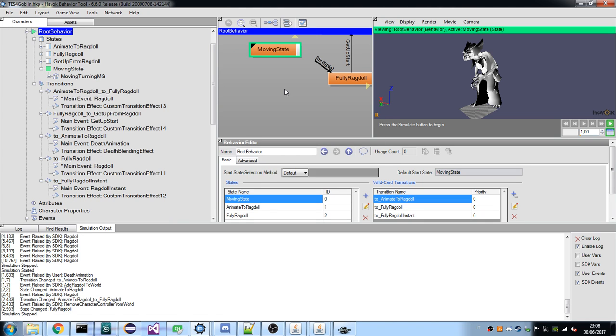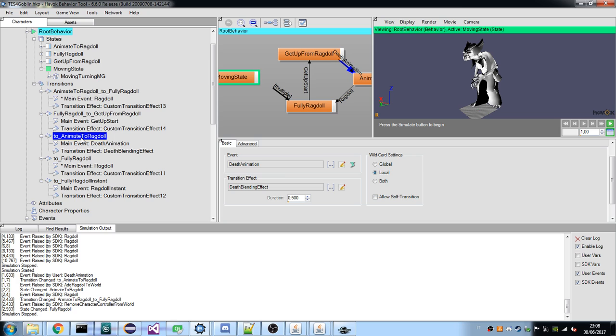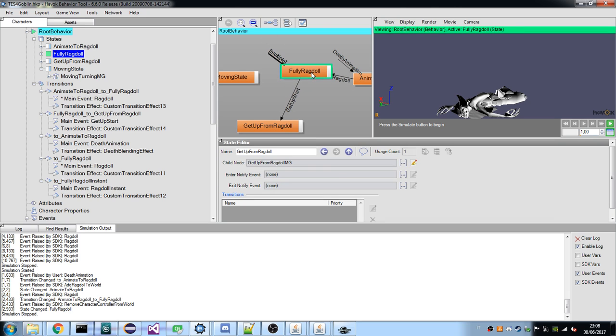The wildcard transitions aren't shown here, which is kind of lame considering that I have them. Very well done.